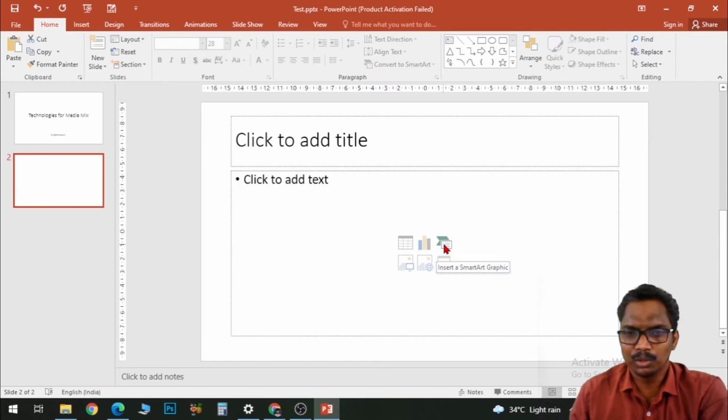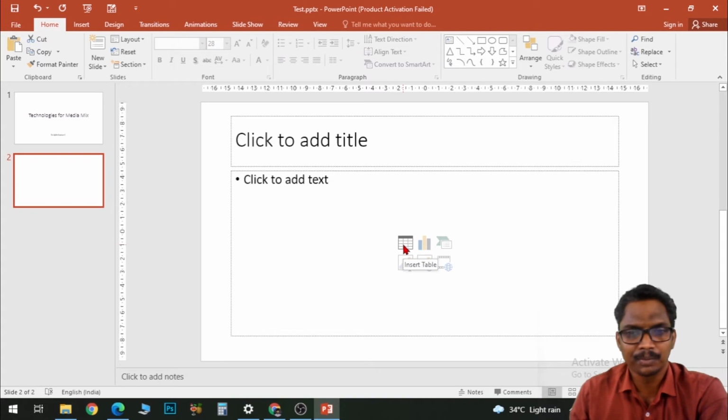If you hover your mouse, you can see Insert a table, Insert chart, Insert a SmartArt graphic, Pictures, and Insert video. So let us see how it is done. This will be the title here. Click to add title. We have to give the title here.